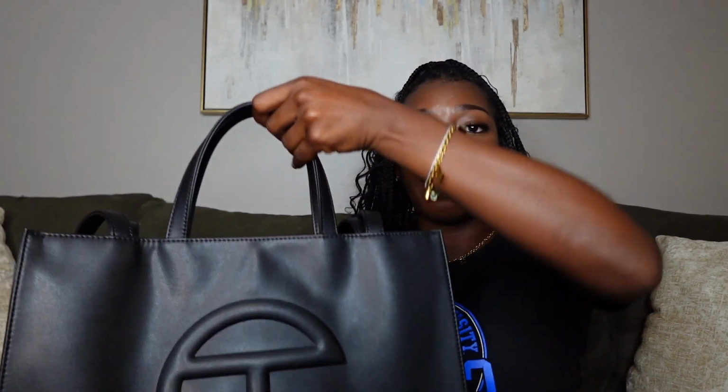Like, once you put your stuff in it, you can sit it down, or this is nothing in it and it's sitting down and it's sitting up. Even when I put my items in it, it sits down and it sits up. I love my bag to just sit up. So this is really nice. Definitely the It Girl bag. Definitely gonna get more colors in the medium, and gonna get probably like 3 of the smaller ones. But just in case someone was thinking about ordering one, I definitely suggest you go ahead and get one. It's really the perfect everyday bag to have.